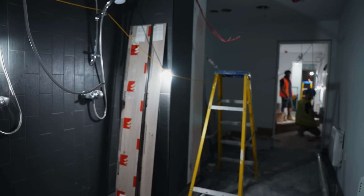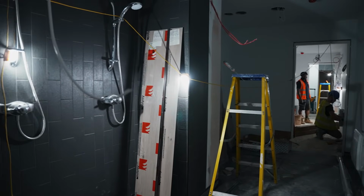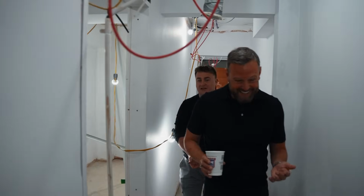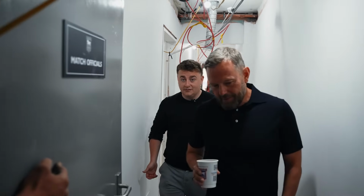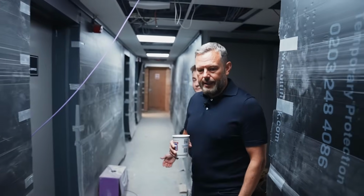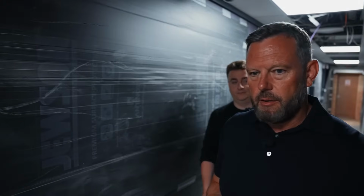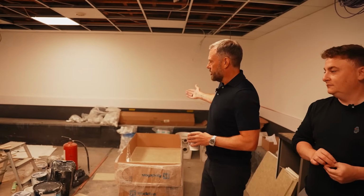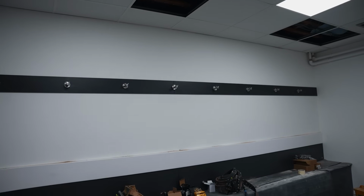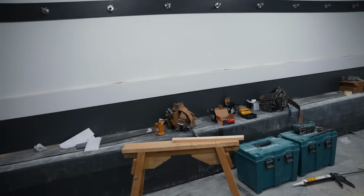So that's officials. Yep. Home dressing room, you've also mentioned they're having a refit, but the away dressing room as well is having plenty of work done to it. That's obviously got to be ready as well. Yeah, listen, the away dressing rooms probably haven't been touched since the mid-70s, I would have thought. So again, look, we can go in and take a quick look. There's a complete refurbishment of away facilities, toilets, showers, changing facilities. It's got to look professional. You know, we want to be proud of our home, and it's another major project.